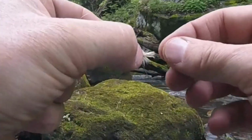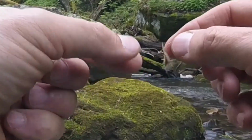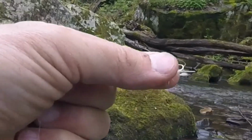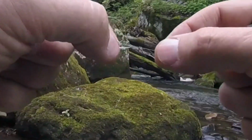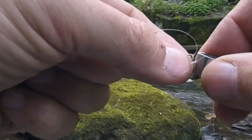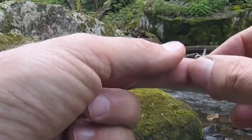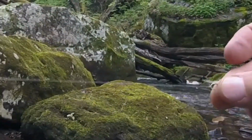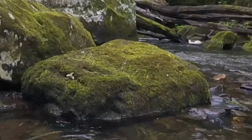Give it a couple tests. This is 5X tippet, so I can't honk down on it too hard. Then I'm going to cut off the tag end. Be sure you leave a little bit of the tag end on, or the knot might pull loose. And there we go. Now I can tie my other fly on.